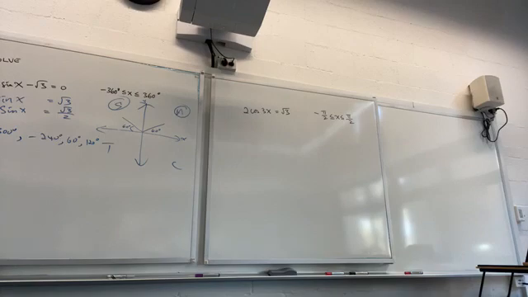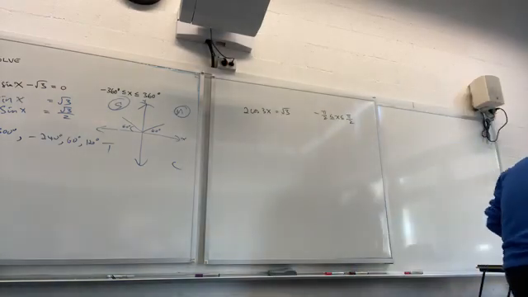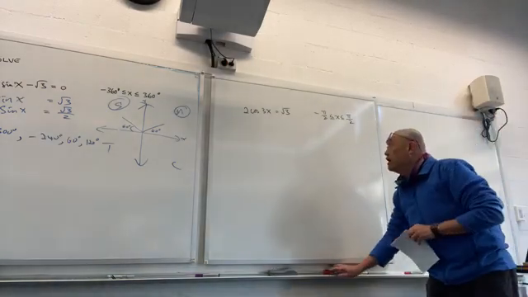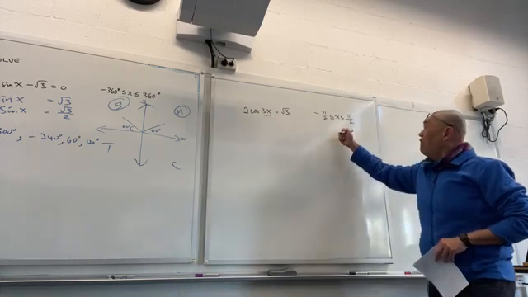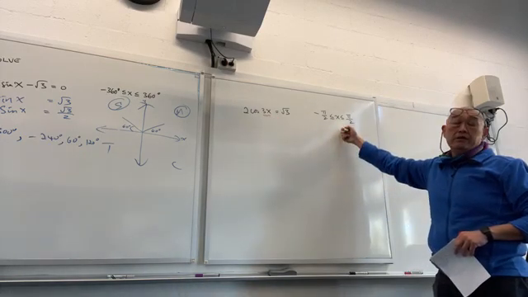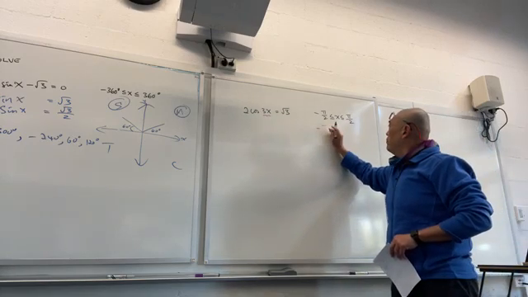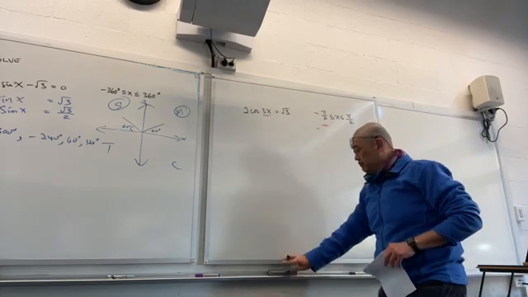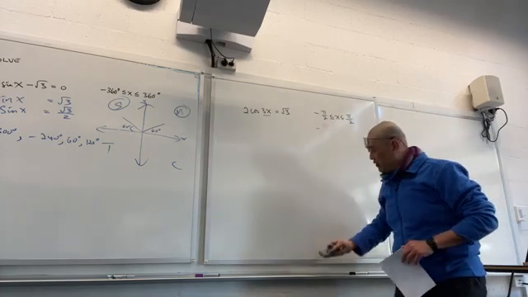Think about how to rearrange the equation and how to find the quadrants. Alright? So the next one, slightly different. The next one, I have given you cos 3x. Therefore, we need to change the domain, which means we've got to multiply everything by 3. We've got 2 cos 3x equals square root of 3.